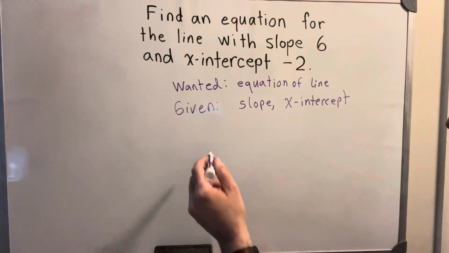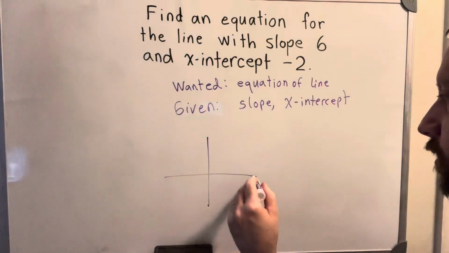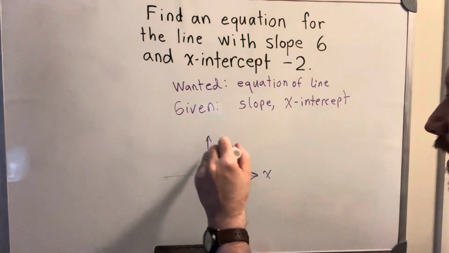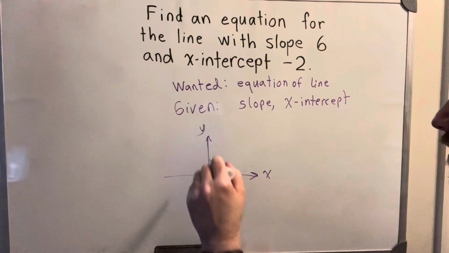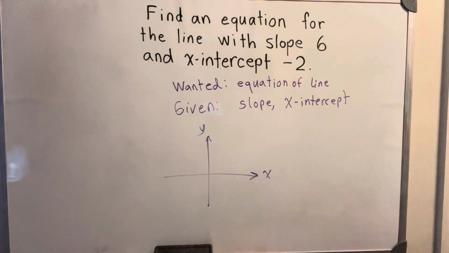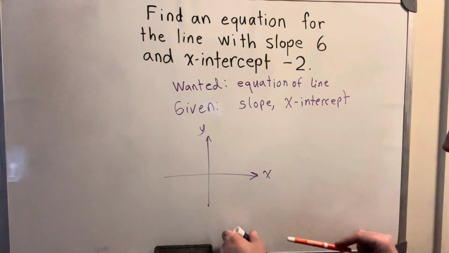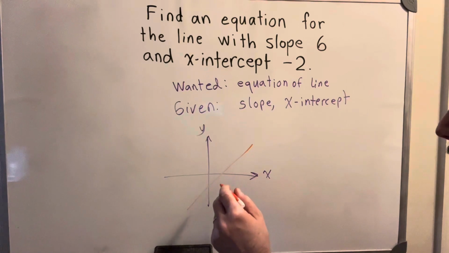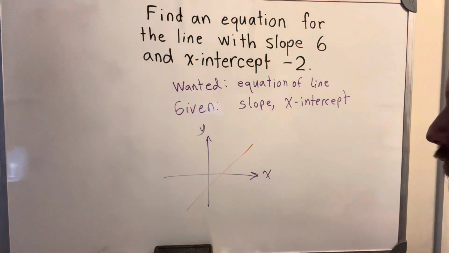So remind yourself what x-intercept means. On a regular 2D coordinate axis, this is the x-axis, and this is the y-axis. Let's say that a given line looks like this. I'm not talking about this particular problem, I'm saying any given line. If you take a minute to look at this picture, where is the x-intercept and what is it? And where is the y-intercept and what is it? Pause the video if you need to think about it.